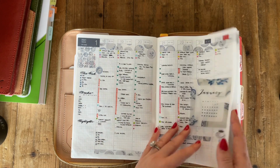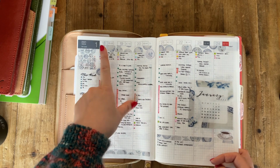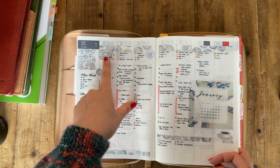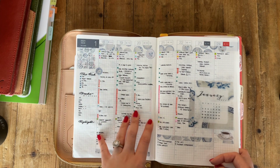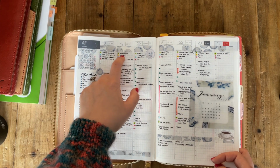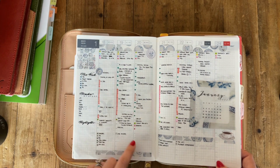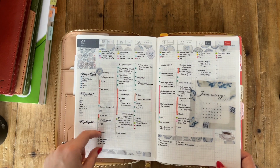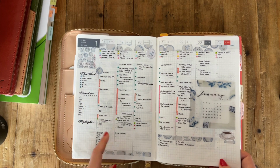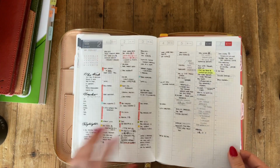so that I know that's an appointment. And on the top, I've been using that as a section to write out my goal tasks. So these are the tasks that are related to my goals that I set up at the beginning of this year. And then as I'm writing out my tasks here, I kind of reference what I'm supposed to do that day for my goals. And on the bottom, I used it as a kind of miscellaneous to-do list, something that's not as important but still needs to get done. So that's how I've been using this.